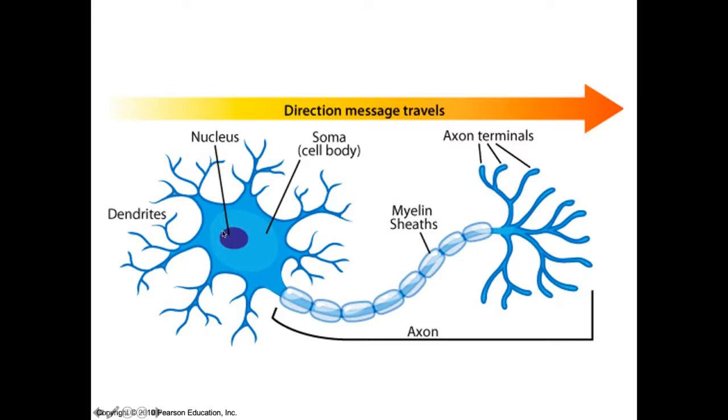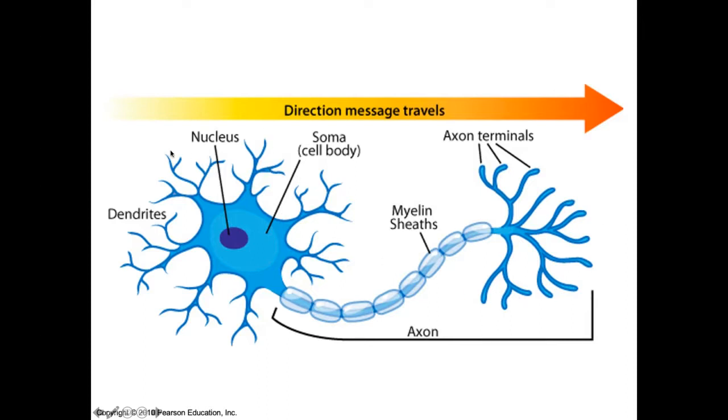The neuron has a cell body known as the soma. It has these branches that lead into the cell body called dendrites. And then it has a long cylindrical extension coming off of it called an axon. At the very end of an axon, we have these end bulbs called the axon terminal. Just like going to the airport, you go to the terminal, which is the end.